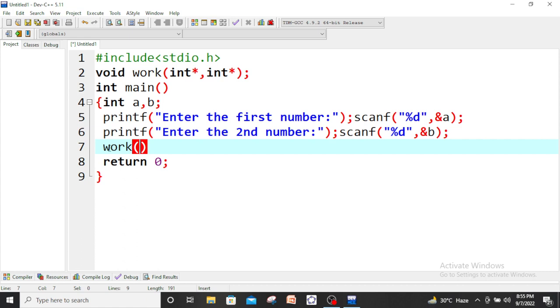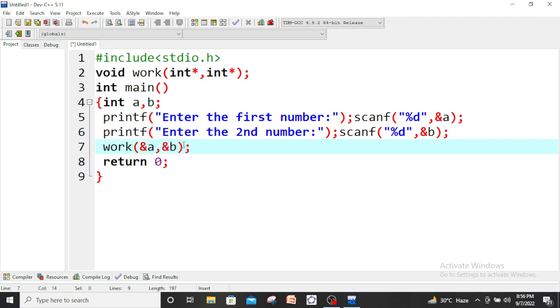So as I have taken int star, the addresses of a and b will be passed. So for that, we take ampersand a and the second is ampersand b. I have taken two addresses because we have to find the sum and product of two numbers. So two arguments will be passed. These two arguments are called actual arguments.